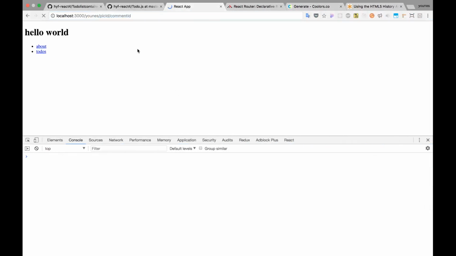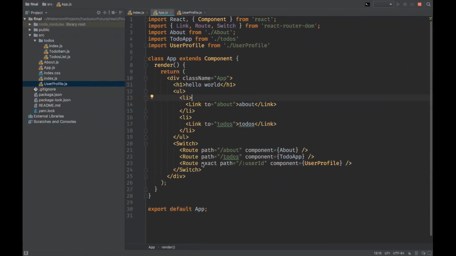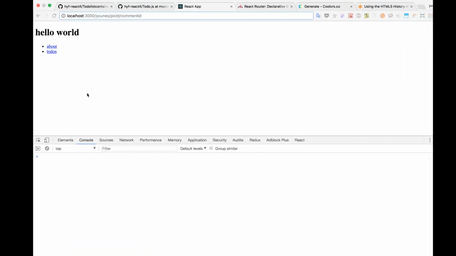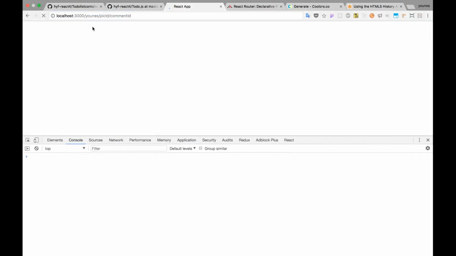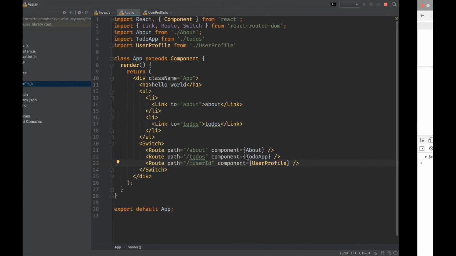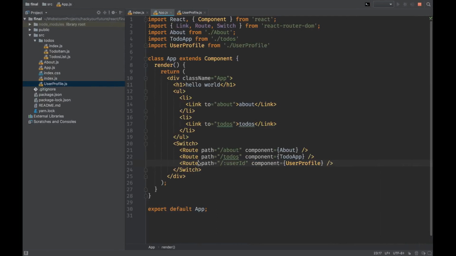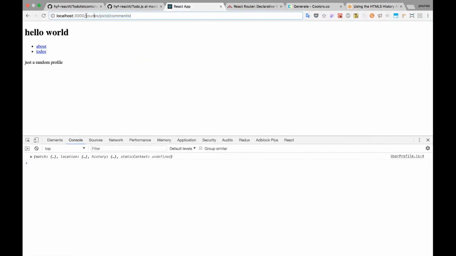Let's check. Yeah. It will not render anything. If you remove exact, it will render. Why? Because we have more stuff here, and we didn't say exact. This will match this, but we have more stuff. We don't care. Some part of the URL matches what we want, so we will render. If you want to make it exact, let's say you have like slash about.